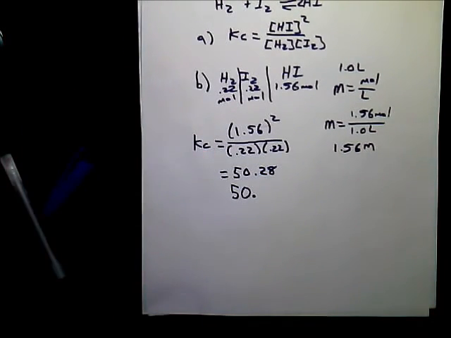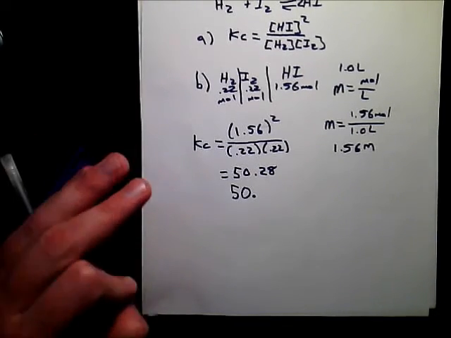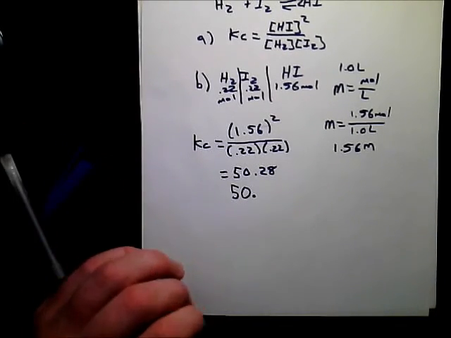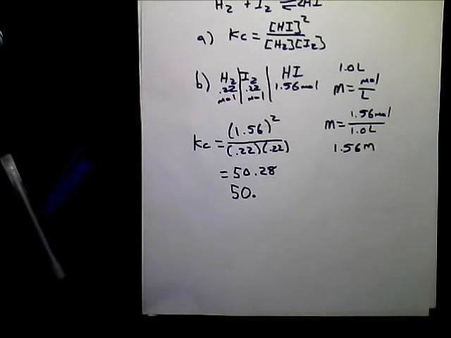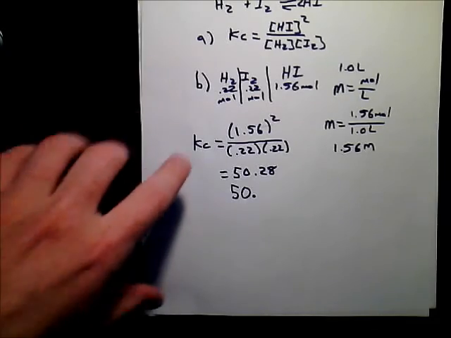Now what I hope you're thinking is, what unit goes after that, Mr. Los? Because I know you always think about units. We could probably come up with a unit here by canceling and all that stuff. It's possible that it would completely cancel out, but by tradition, equilibrium constants are always considered unitless. So we're actually not going to attach a unit to this number. We're just going to call it 50 with a decimal at the end, just like that. That's the way that we're going to answer this question. Again, we're all finished. That's the answer to B.